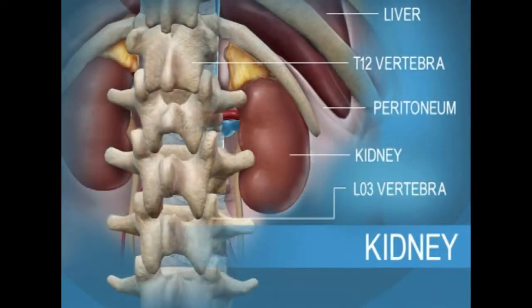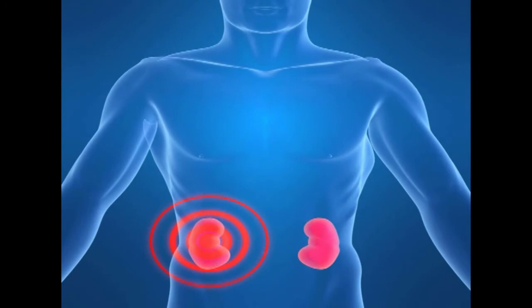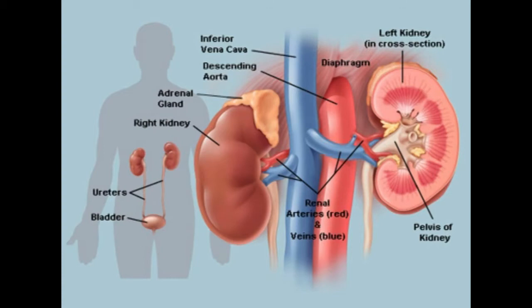Normally located between the transverse process of T12 to L3 vertebrae, with the left kidney typically somewhat more superior in position than the right one. If we look at the location of the kidneys with respect to other organs, superiorly, the suprarenal glands or the adrenal glands sit adjacent to the upper pole of each kidney. On the right side is the second part of the duodenum, the descending portion of the duodenum, that is the first part of the small intestines.